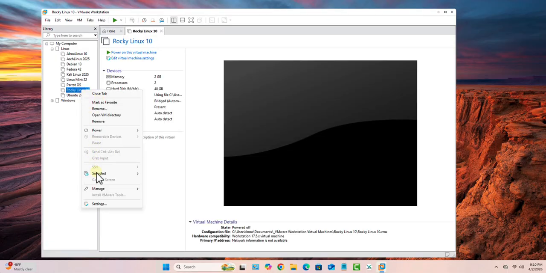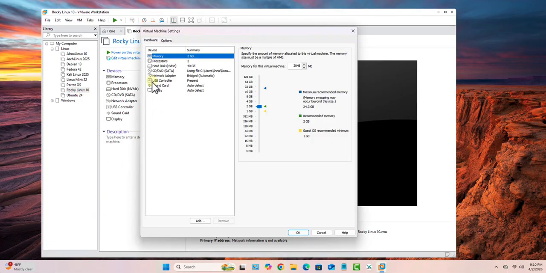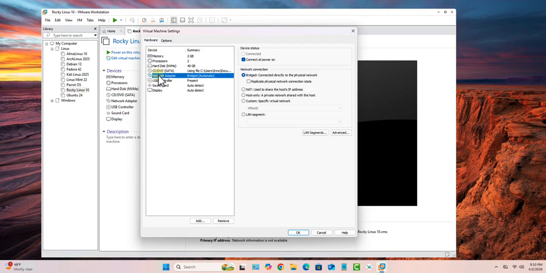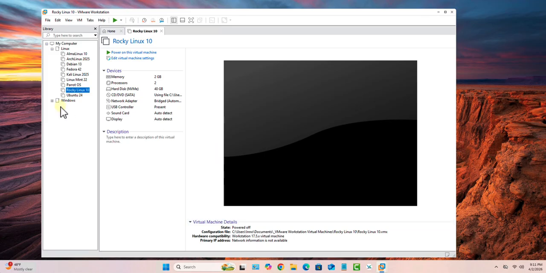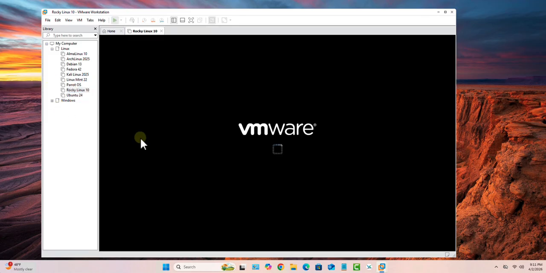The next thing we'll need to do is click this virtual machine here, right click on it and go to settings. Then you need to go to network adapter. Here you want to make sure you have bridge adapter selected. Now by default you might have it select NAT. With NAT, you're just sharing the same IP address as the host machine. But with the bridge adapter, the VM will get its own IP address from the wireless router on the LAN, the local area network. So with that selected, you can click OK, then power on this virtual machine.